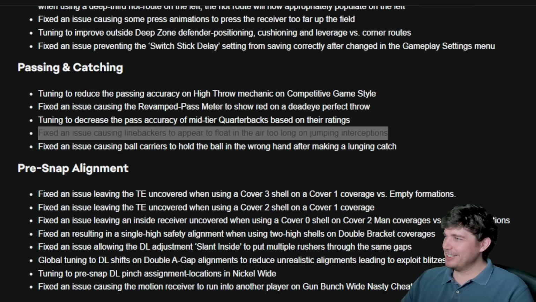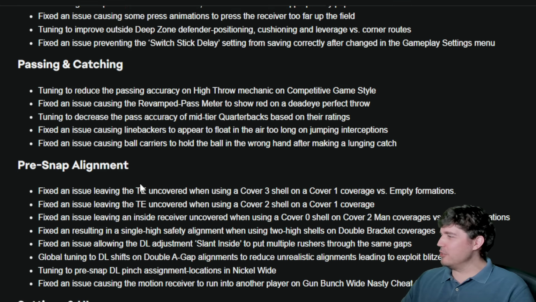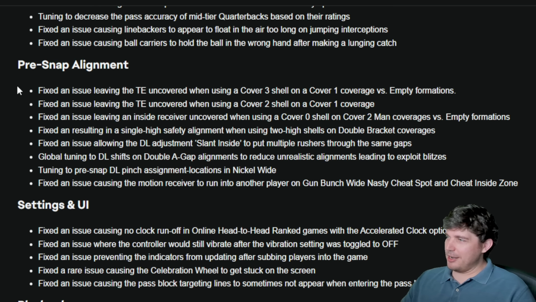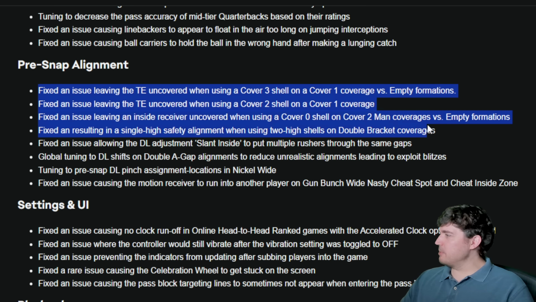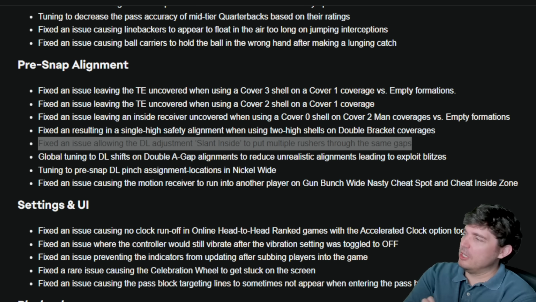Fix an issue causing ball carriers to hold the ball in the wrong hand to make a lunging catch. I've never had an issue with that. So here's a lot of pre-snap adjustment issues. Okay, so you guys know I got angry previously.